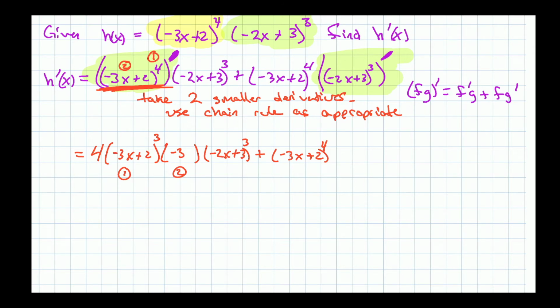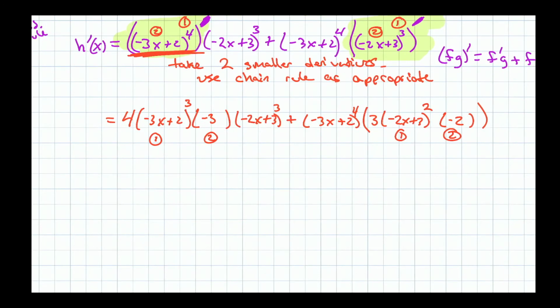And then for that last derivative, again, outside function, inside function. So that means chain rule. So the derivative of the outside function, something cubed, is 3 times something to the 2, right? That's my outside derivative. Then my inside derivative is the derivative of what's inside. So what's the derivative of negative 2x plus 3? Simply negative 2. Well, that's it. We're done. Well, I was going to say there's not a lot you can do.